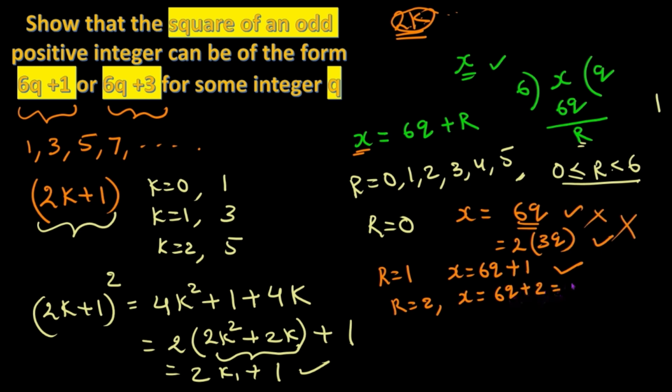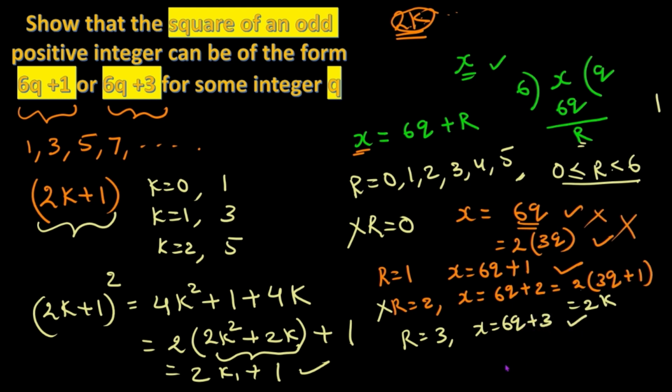If you take 2 common here, it would become 3q plus 1, right? So again, it is written in the form of 2 into some k format. So this is an even number, so we'll reject r is equal to 2 also. r is equal to 0 also we reject. Similarly, r is equal to 3, if we put it, we get x is equal to 6q plus 3. This is also an odd number. Let's keep this.